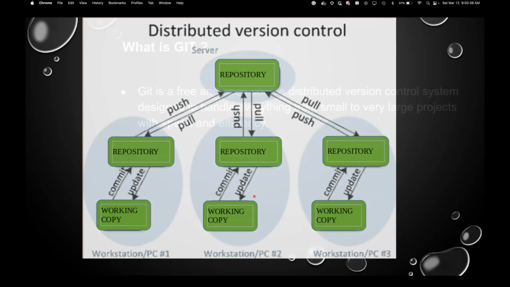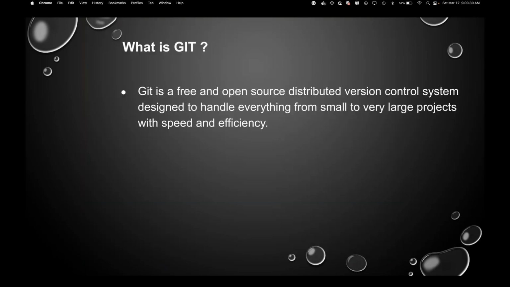So yeah, coming to Git. We were talking about the distributed version control system, so Git also falls under the distributed version control system. When it comes to Git, it is open source, and it can handle large file systems to small file systems. So what exactly did I mean by that?